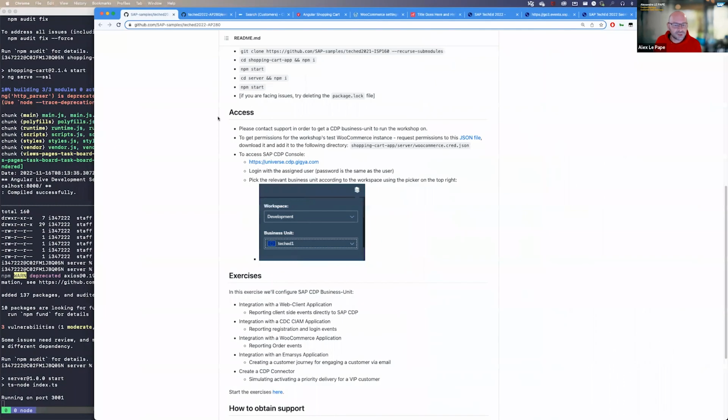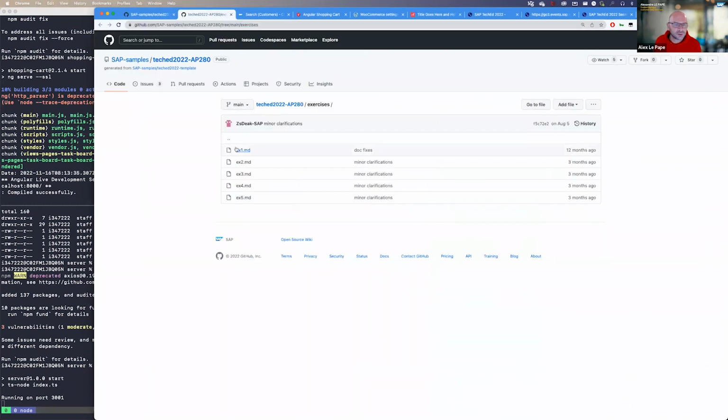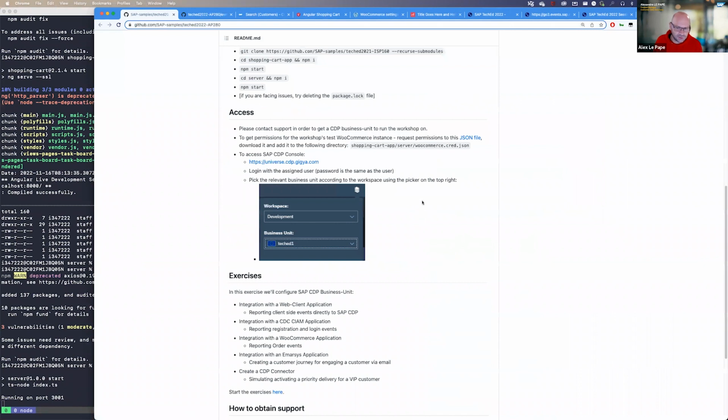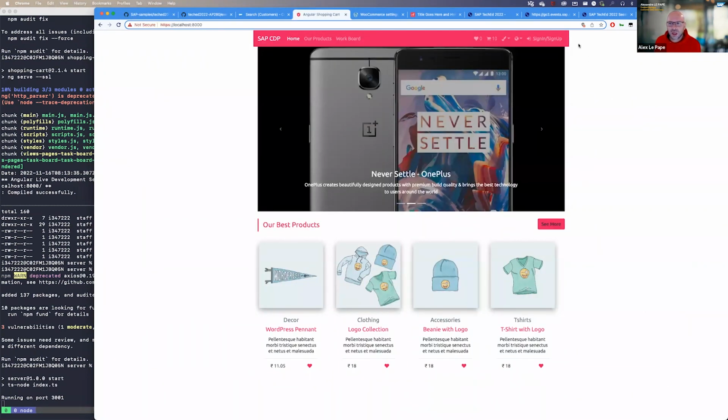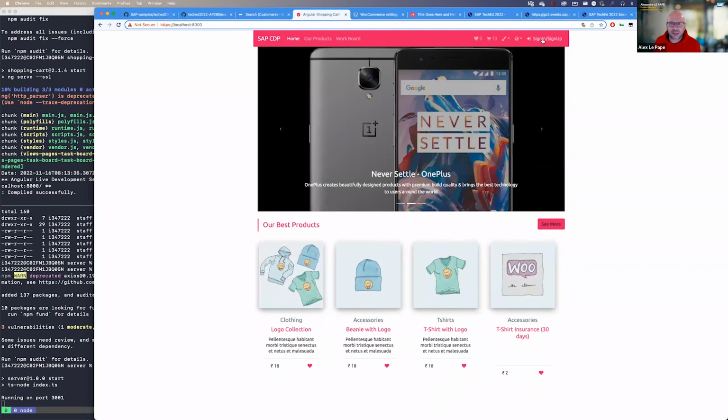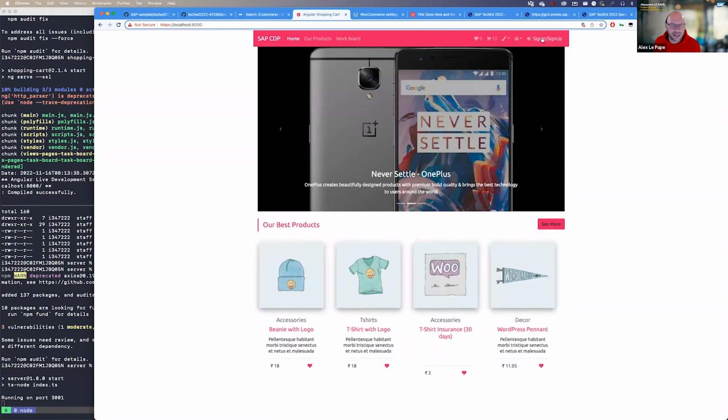Okay, so let's go. There's a link here to all the exercises, but I had it here. So we're going to start with exercise 1. Maybe I can start by mentioning the types of exercises that we're going to be doing, right? The very first exercise is that we will take that website, which doesn't have any login capabilities yet because we will be adding that down the road.